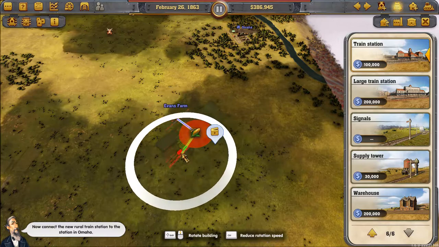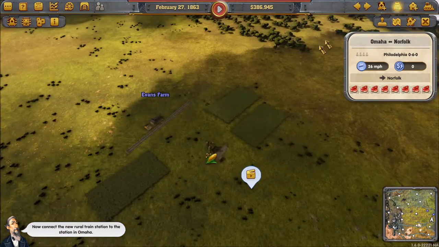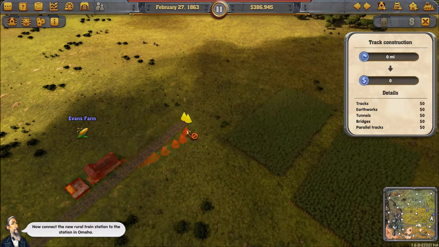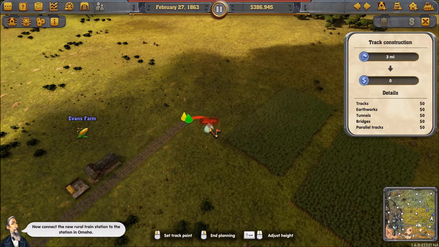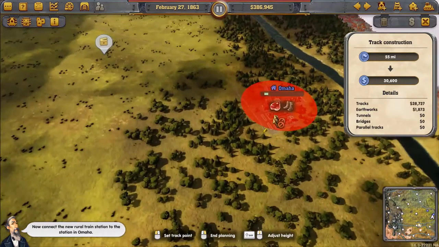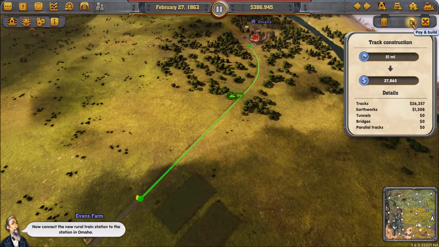Now connect the new rural train station to the station in Omaha. Okay, so we will connect that up by clicking here. Oh, I bought a bigger station than I needed to. That's all right. So we will select the end of that track here, and connect it up to the end of the track in the station in Omaha. And it looks good. And we'll just pay and build.